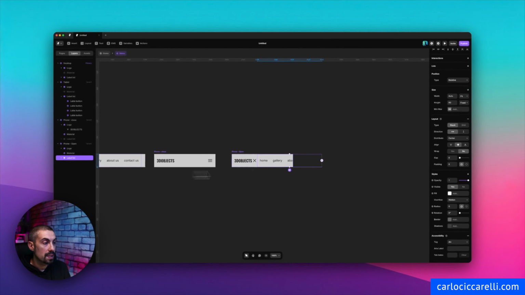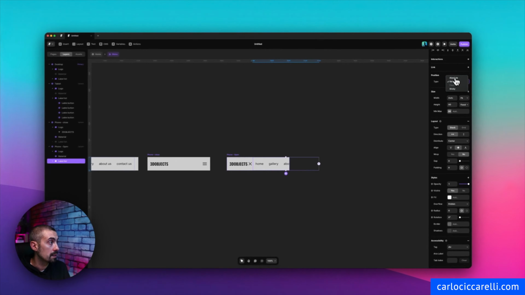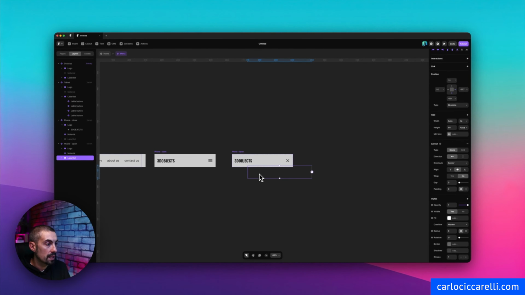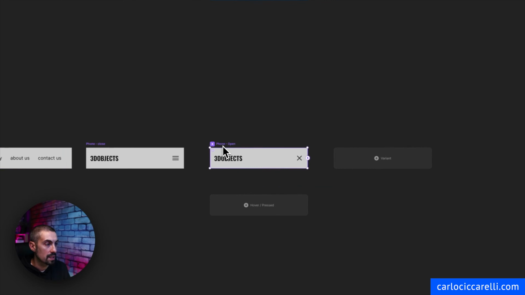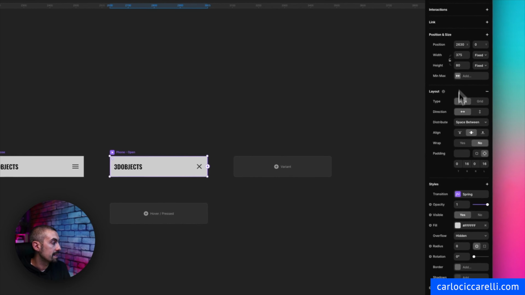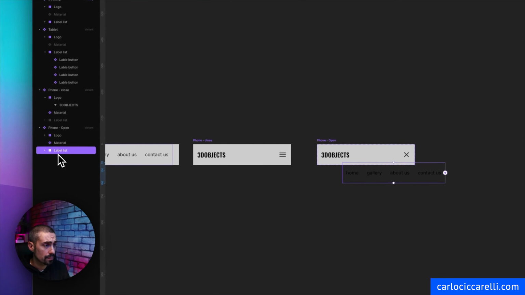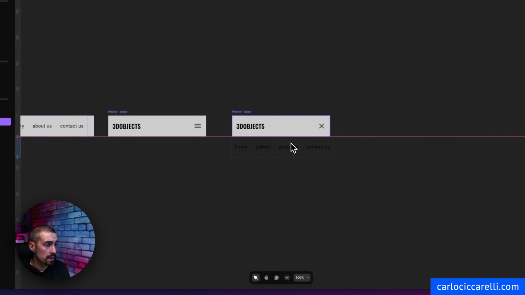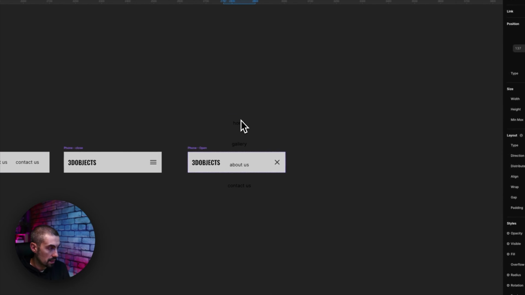Okay, so since now this is visible, as you can see, everything is messed up, and also we need this to be not anymore relative, but absolute. Let's move it, as you can see. Since it's difficult to see it in this case, let's just select the phone open, and let's say overflow visible, because anyway this should be visible. So let's take this and play around with this. Okay, let's move it here. I'm going to change the layout direction to vertical, and here we are.